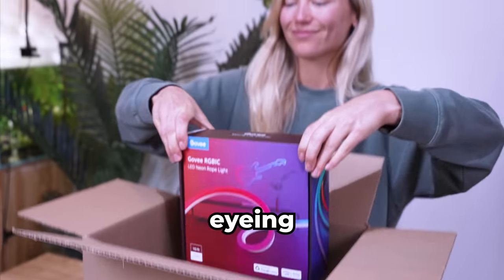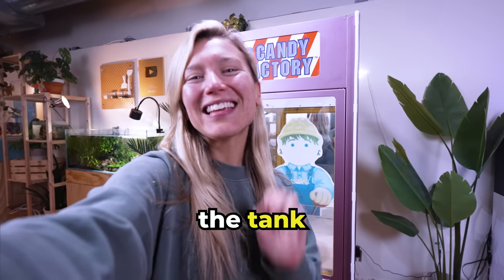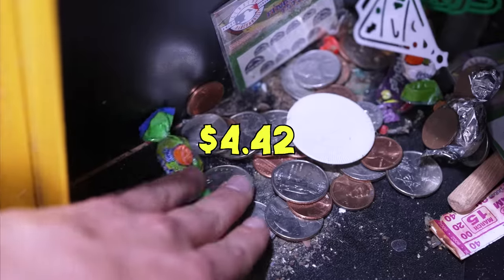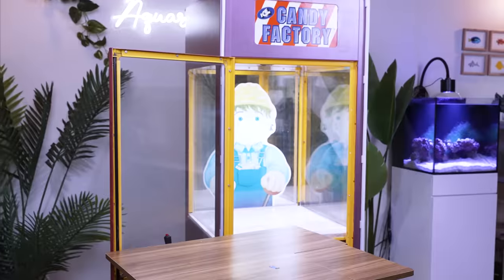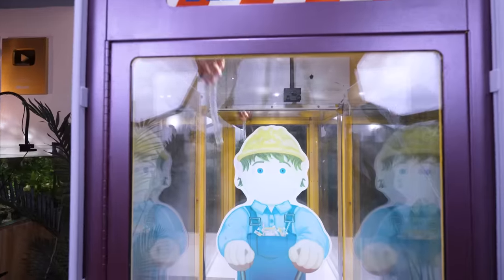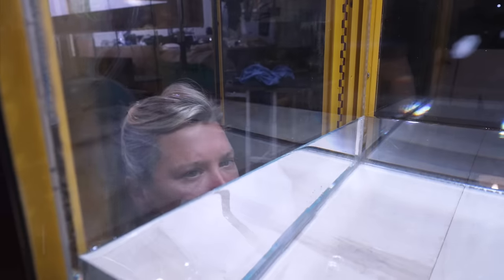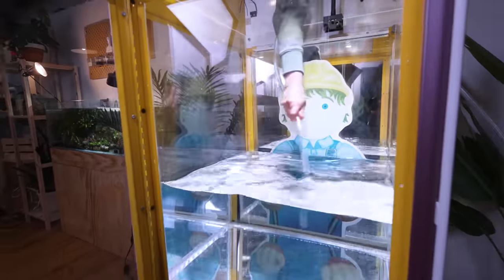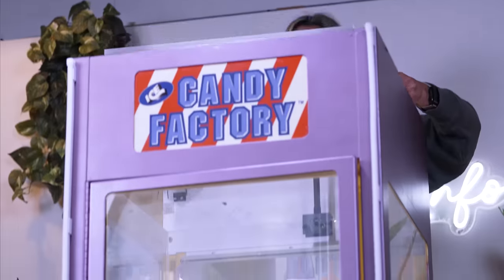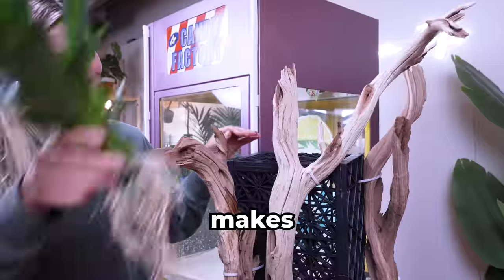I just got a special delivery — I've been eyeing this for months and finally gave in. I can't wait to turn these on and light this up like a real arcade machine. The tank fits in here perfectly and it looks awesome. There was $4.42 stuck inside the machine! Since our tank is going to weigh over 600 pounds, I'm going to install some 2x4s just to be safe. Now for the dreaded water test. It's seriously bowing — you can see the water pushing on the acrylic. We can't risk this. I'm going to build an acrylic rim to help hold it all together. Building these tanks wouldn't be possible without your support and amazing ideas. I read every single comment. By having a mix of terrestrial and aquatic plants, we're able to create a lush jungle.